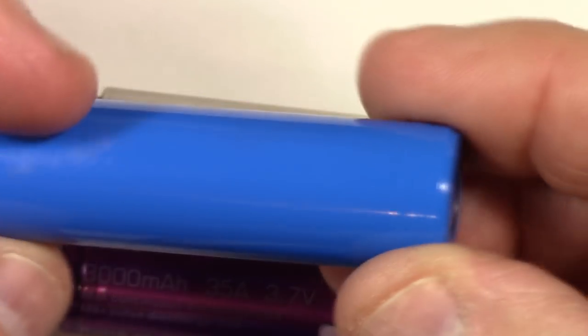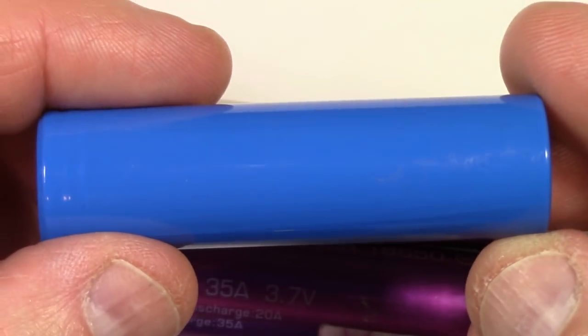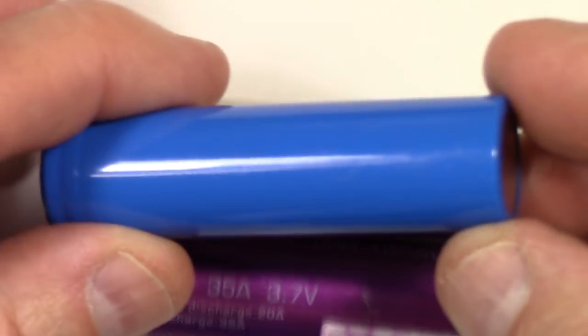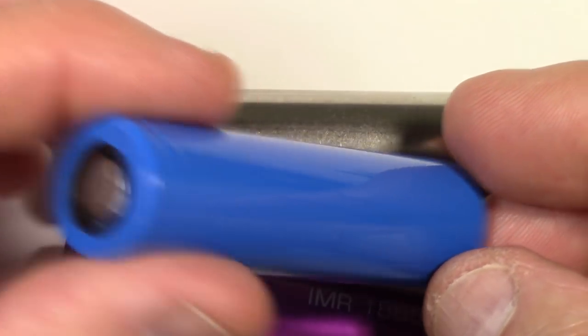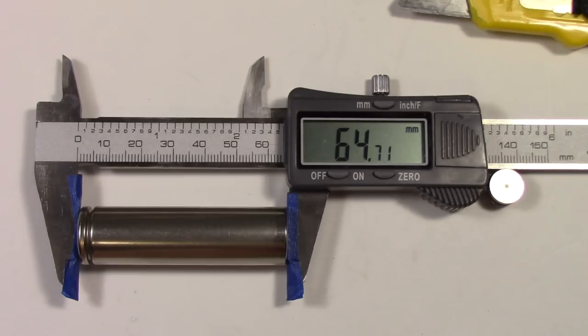It doesn't matter what size your cell is, as long as you cut a piece of tubing that is the length of the cell plus 5.75 millimeters, then you should be able to achieve the same result that I got here. So there's the length of the cell. It's 64 millimeters and 0.71, so 64.71. The reason I'm being accurate is because I can be. You could just use a ruler and you'd probably get about 65 millimeters, which would probably be just fine.